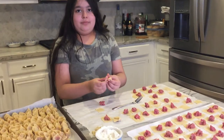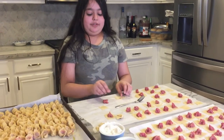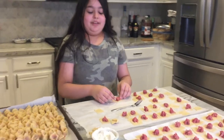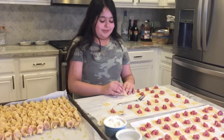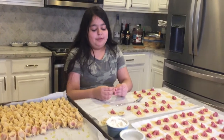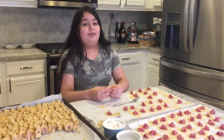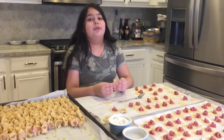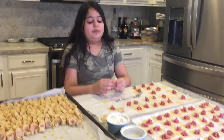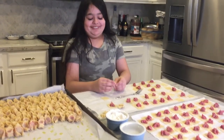What's the next step? The next step is to bake it and for the liquid, soup. Let me tell you about it. So Monty can't be without that soup, because that soup is great with it. You can also put yogurt in there, but we're saving yogurt for another video, so not for now.